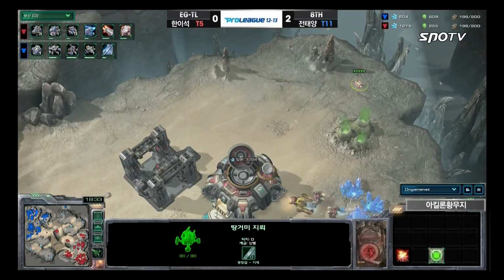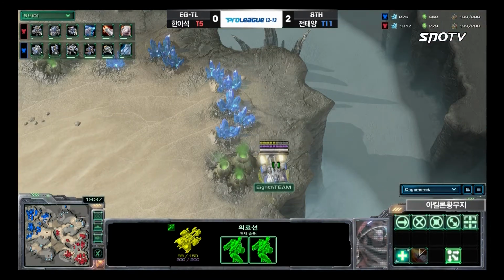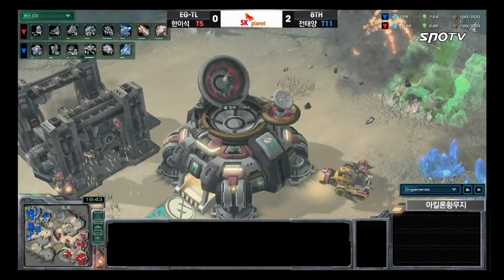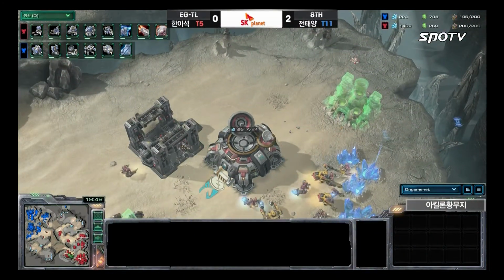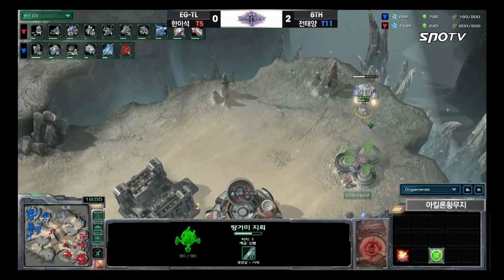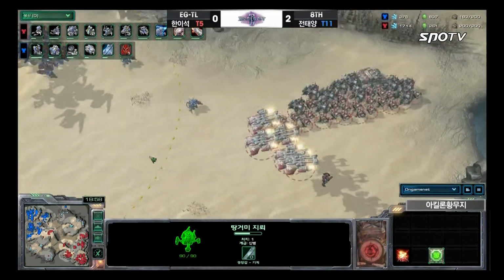Look at this double drop once again, but is the medevac gonna be in the range of the Widow Mine? That's the real question. It looks like it's gonna go into the Widow Mine. Bam! Gets taken out. The medevac was on about half health there, so easily getting sniped off by that Widow Mine there. Nice defense from Alive here, and that one Hellbat isn't even going to do a single thing.